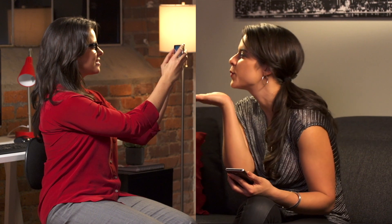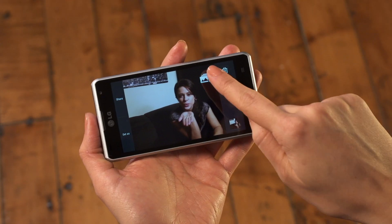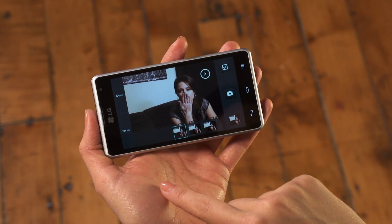Got it. The camera has a cheese shutter function for taking voice-activated photos just like that one. There's also the time-catch shot feature that saves images during preview in case you're a little late with the shutter button. Let's see your best pose, Kristen. Great. Now I can choose from several shots that were saved before I hit the shutter.